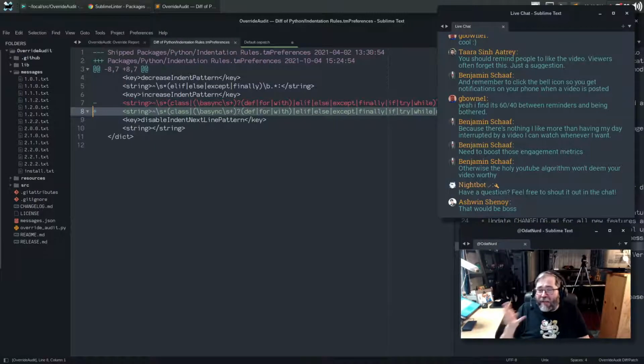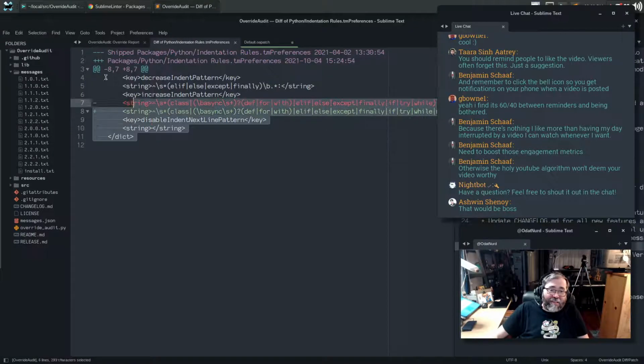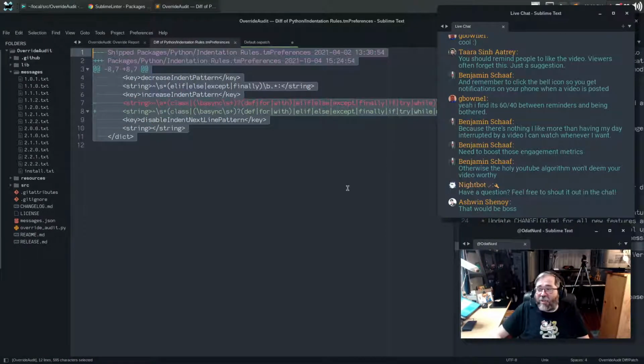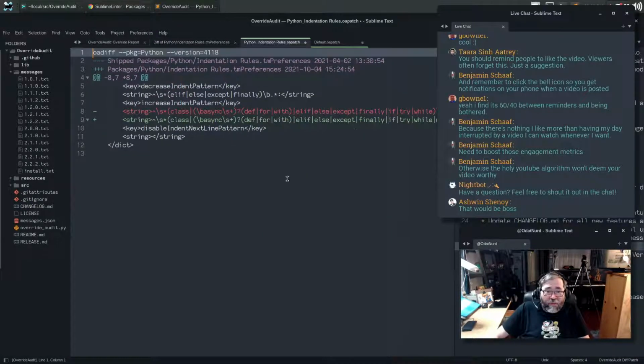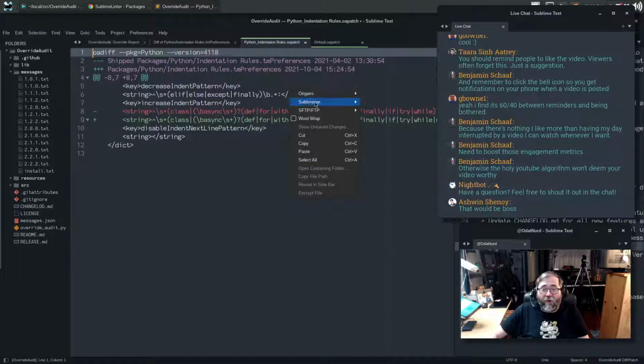In order to tell somebody to do this, what I had to do was create this and then paste this diff and say, this is the change you want to make. But imagine if I could have created a patch for indentation rules, got this exact file here, saved it, and then just said, download this file, open it up, right click on it, make sure you have Override Audit installed, and choose apply patch. Your problem will be fixed. Life would be pretty great.